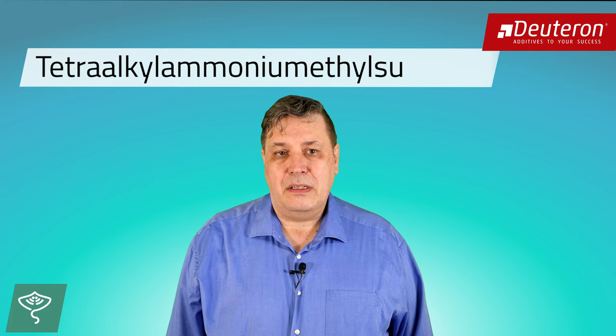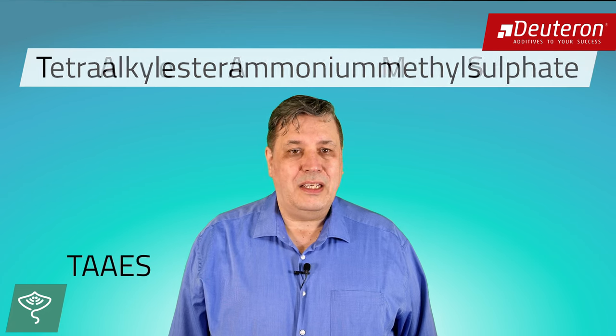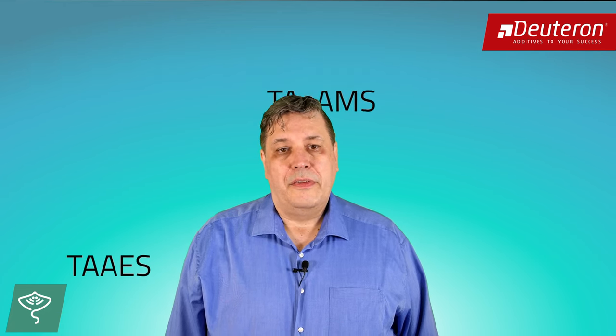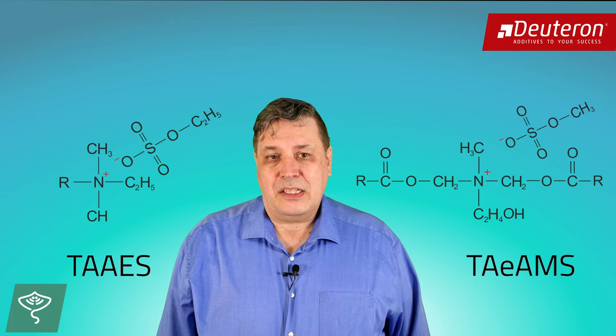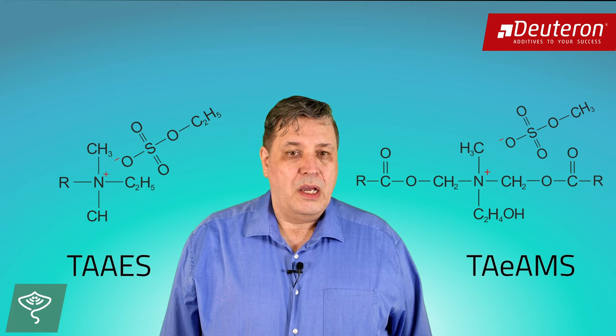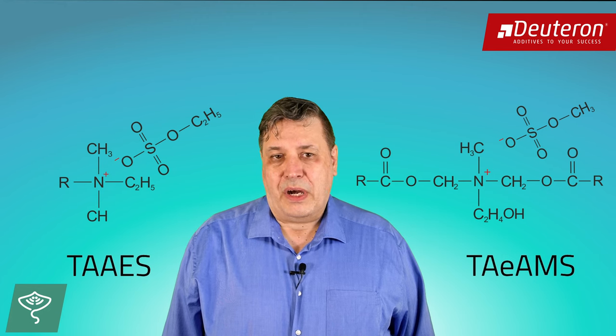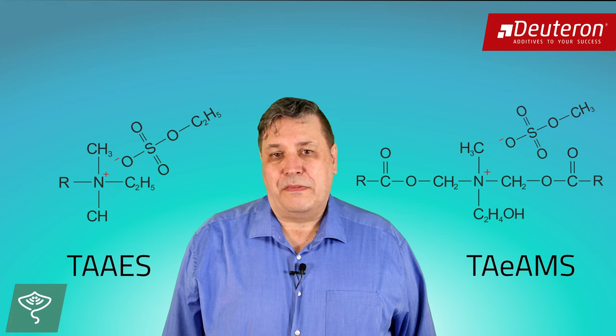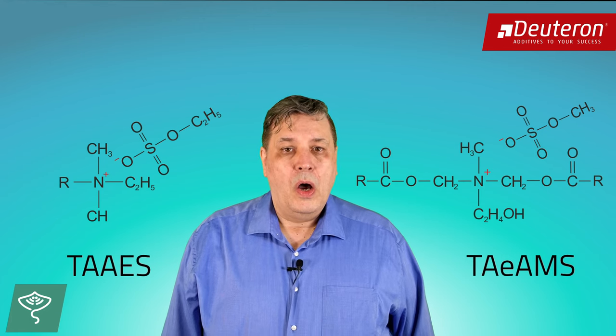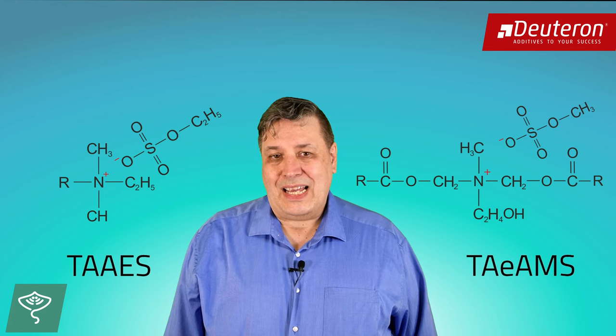Our antistatic products consist of two different product groups of quaternary ammonium compounds. The very high effective linear quad is based on tetraalkyl ammonium ethylsulfate, TAEAS. And, on the other side, the branched ester quad tetraalkyl ester ammonium ethylsulfate, TAEAAS. The different lengths of the main and side chains determines different properties, like polarity, miscibility in solvents and binders, or whether at least emulsifiability or stable mixtures. All this requires more or less complex tests for compatibility.